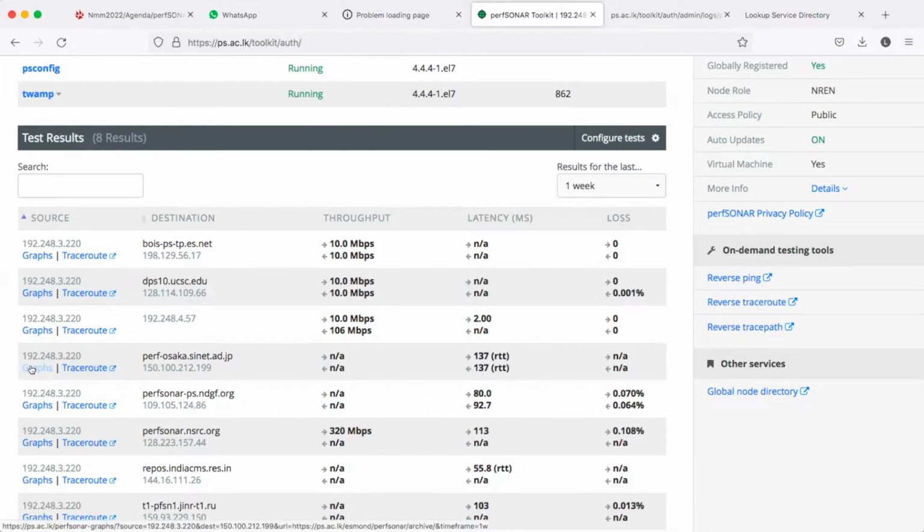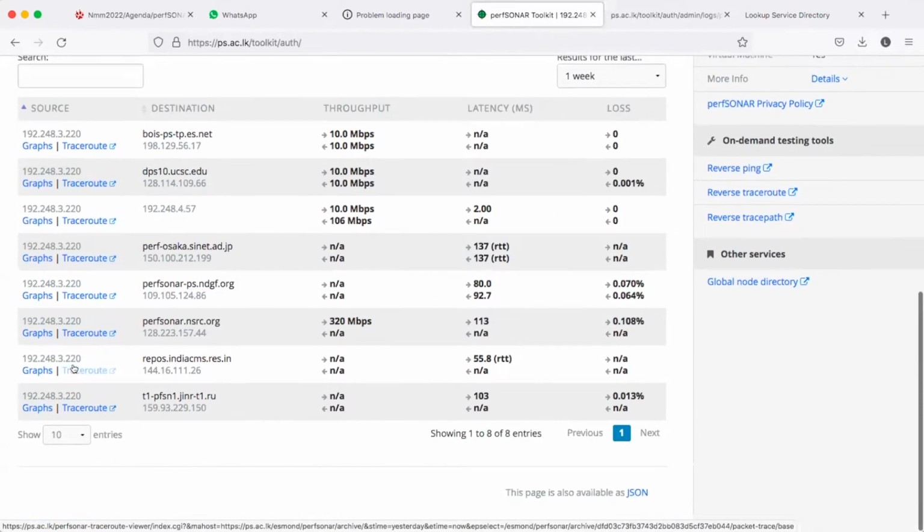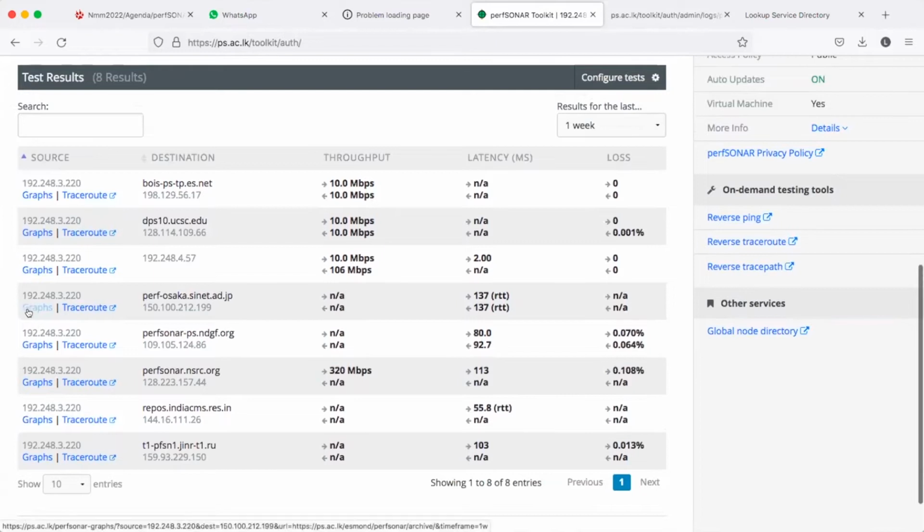So when we add the test, by default a traceroute test is also scheduled. There are two links you can see here. Those are graph links.